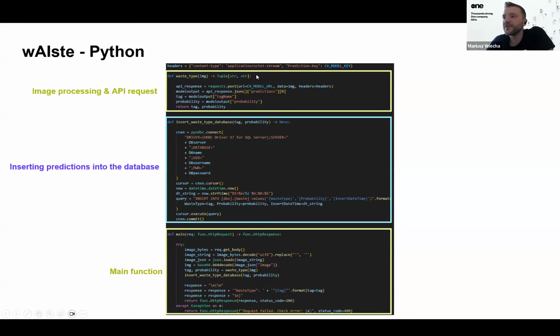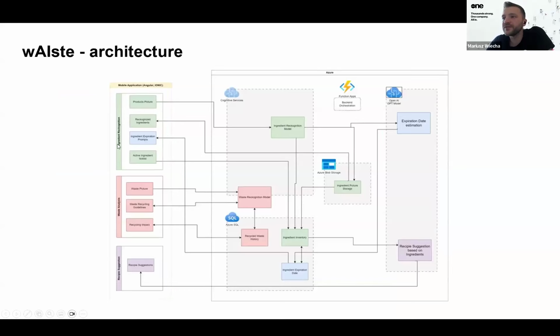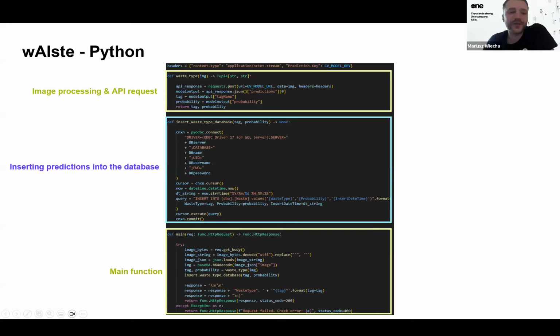We also had almost the same script for ingredients recognition, but we don't have time to talk about all of this code, so I have chosen this one. So Pawel, we can go to the next business case.